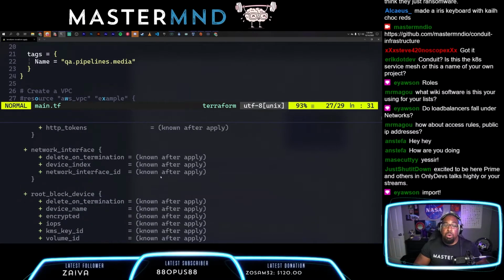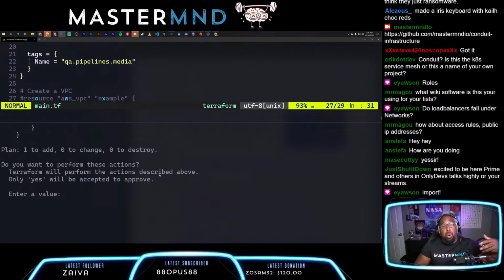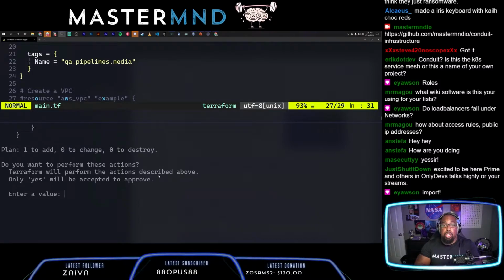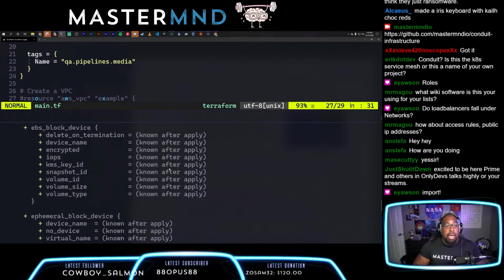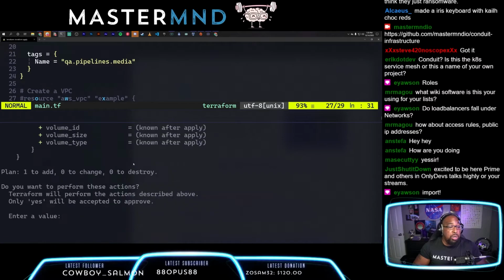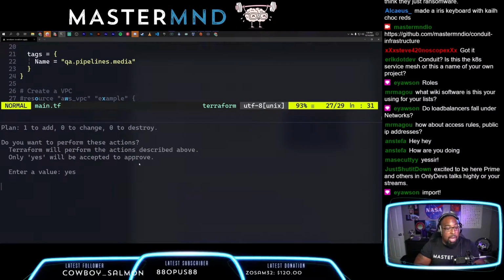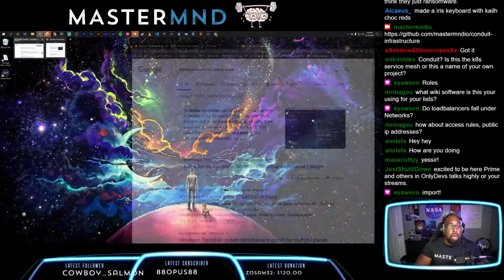All right, so again, think about what we're doing. Think about what we're learning over these next 2 weeks. We're learning about codifying infrastructure. We are taking real infrastructure, these servers, and we are turning them into code. And this is how you do it. And so yes, we have it. It's going to add one, not going to destroy any or change anything. So I hit yes, and this is going to give us a new server that we can start to work off of.